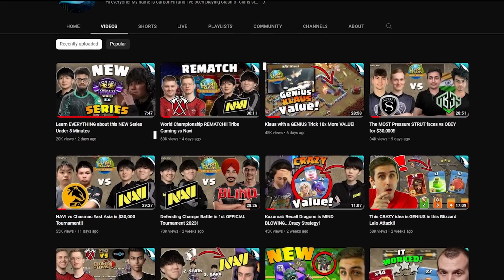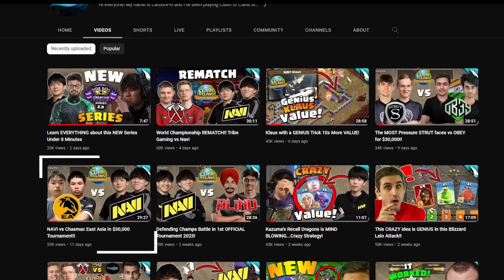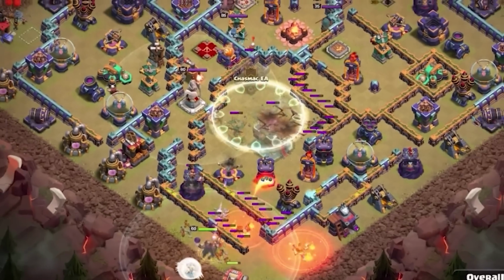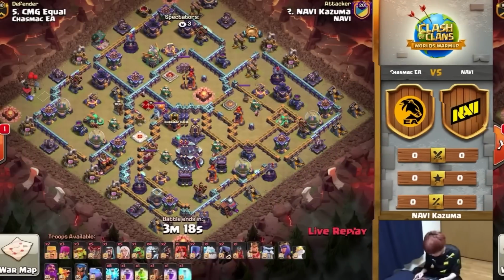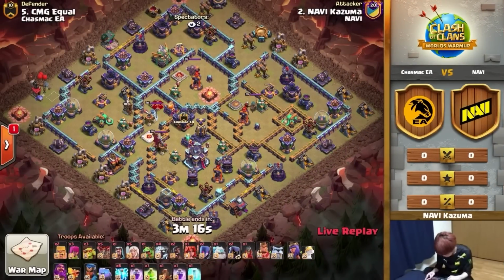Be sure to check out the other World Warmup videos for more heart-pounding attacks, but let's jump into the Kazuma's attack for the Queen Charge Zap Lalo, starting it off and taking on equal space of the Zap Electro Titans.